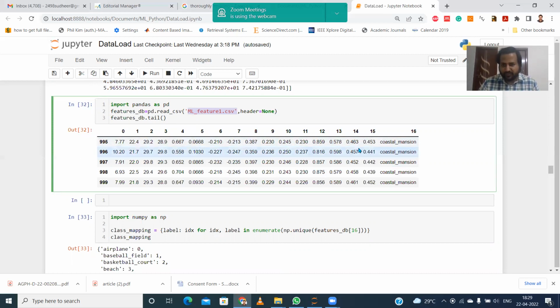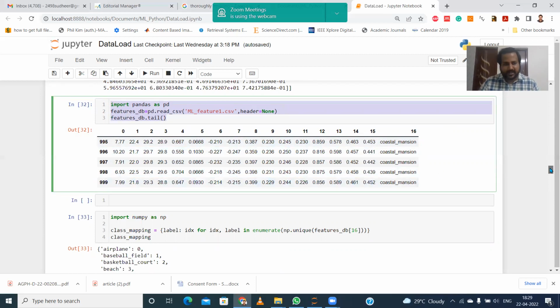So 0 to 15, total 16 features are there, and the 16th column is represented by the class label. Here 995 images belong to coastal mansion. So this is how I have saved all the features in the ml features1.csv file as my feature data.